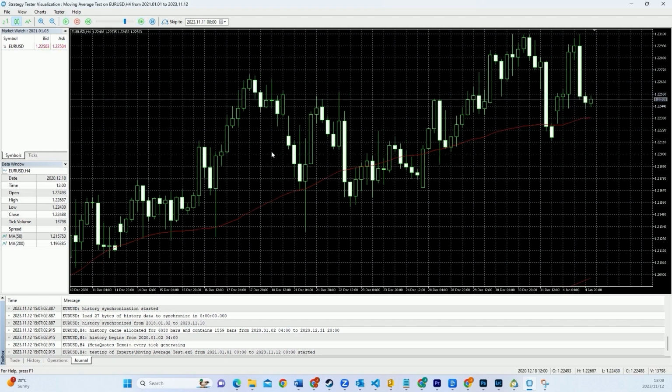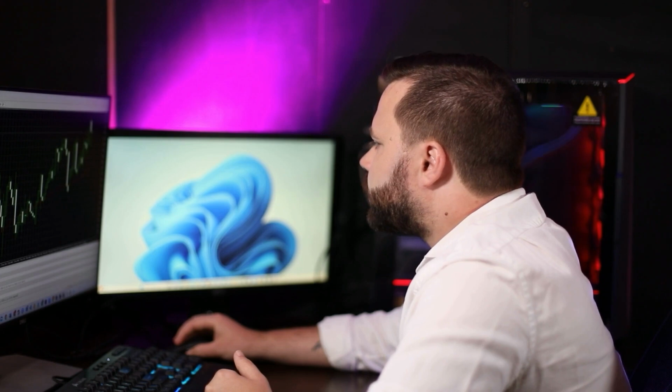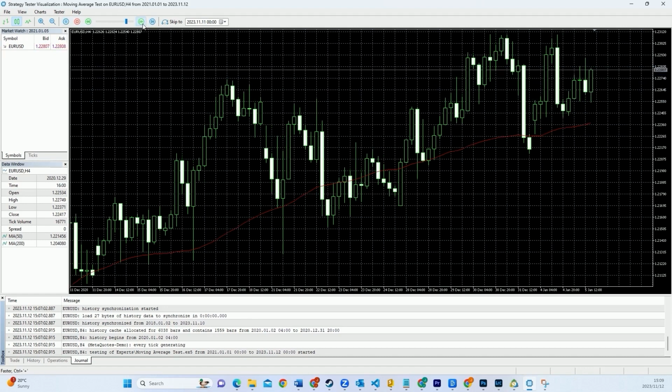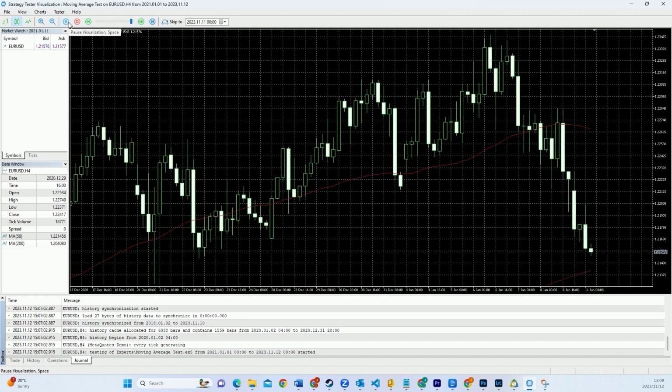I just want to show you this. So you can see this is our time. Currently we are on 6 January, and I think this is 2020 or 2021. We are running this backtest from 2020, I see. All right, so this is 6 January, and this is the current price of the Euro USD. Right, so we're fast forwarding up until the first crossover.